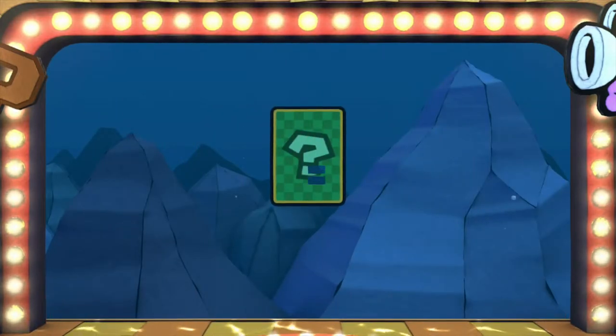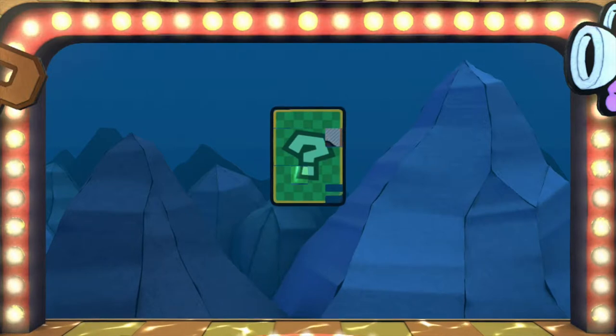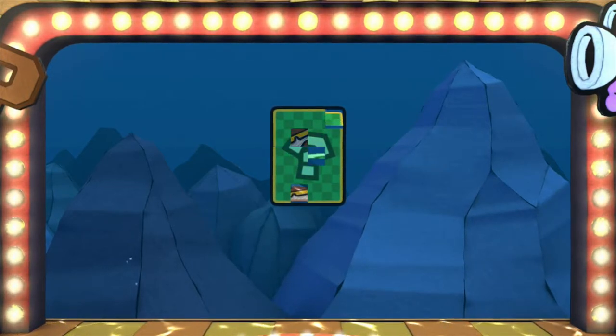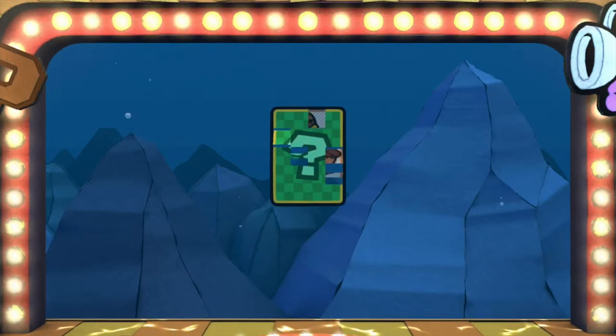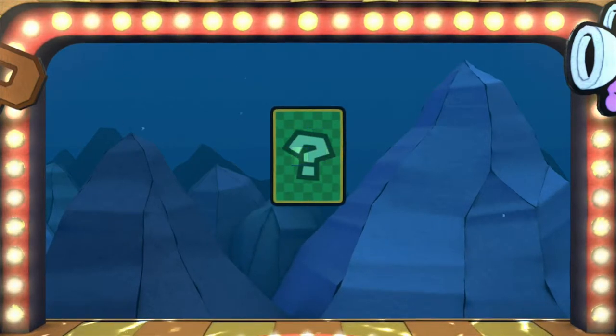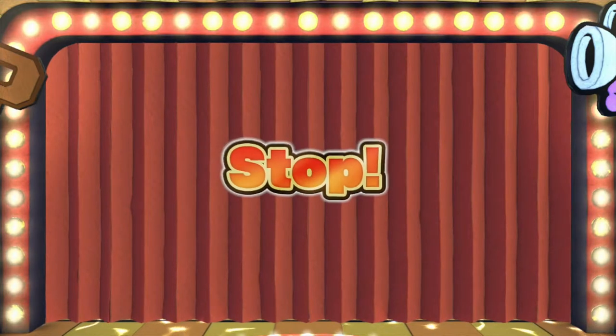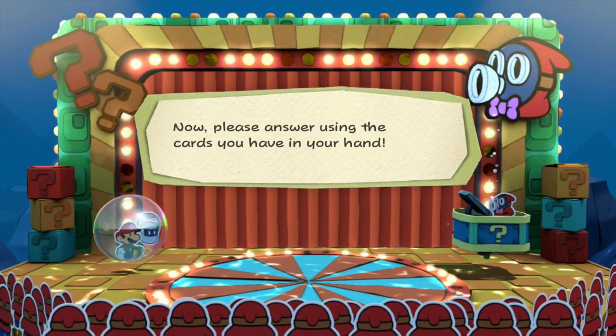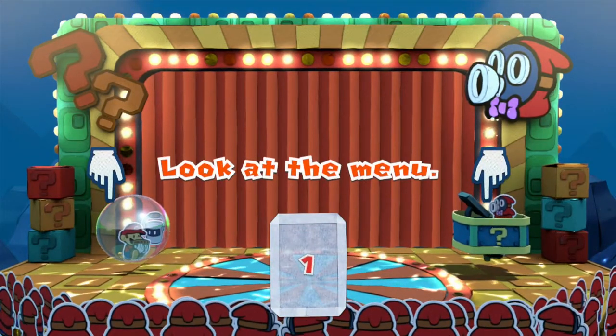So here we are, stuck in a game show. This is why you need to buy those cards. If you buy those cards, you will have all the answers available. Otherwise, you might be missing out. What if we didn't have this card here, which seems to be a triple worn out jump, if I do say so. Now please answer using the cards you have in your hand.